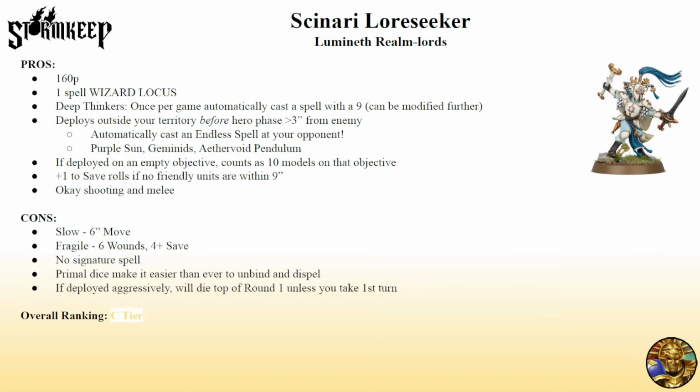He was a lot easier to swallow before Primal Dice became a thing, because when you were auto-casting a Purple Sun, there was no chance your opponent would unbind it or dispel it the next turn, and it would stick around for a while, and you get multiple turns of value of instantly killing stuff and rending it. That was awesome. But now that Primal Dice make it really easy to unbind and dispel, this whole thing falls apart. It's just too easy to counter, too expensive to pull off.